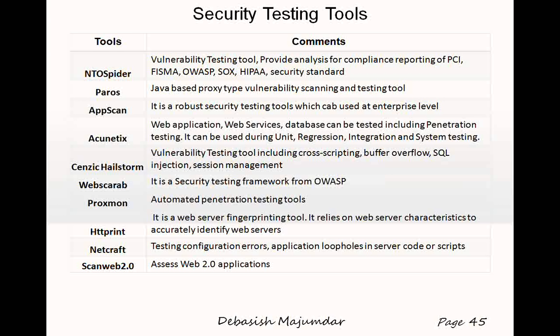WebScarab is a security testing framework from OWASP. That is again freeware. Paros is a penetration testing tool, a robust one. HTTPrint is a web server fingerprinting tool, and it relies on web server characteristics to accurately identify the web servers. Netcraft tests configuration errors and application loopholes in server code of the scripts.